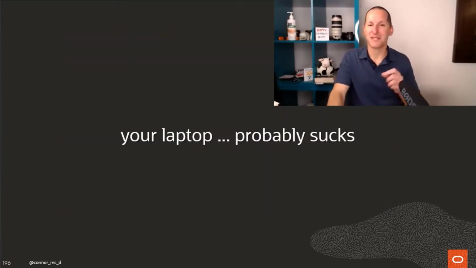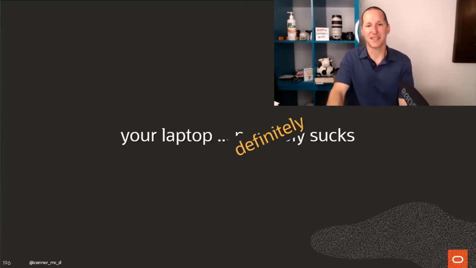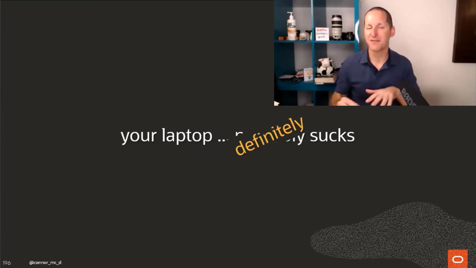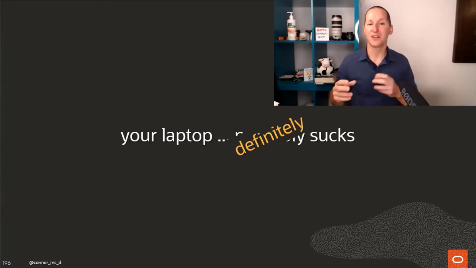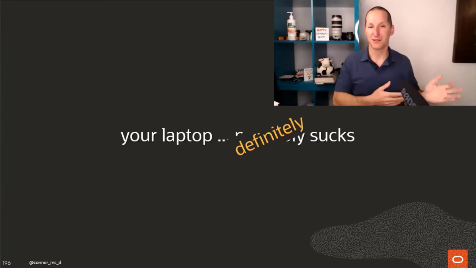A couple of tips for audio. Your laptop doesn't probably suck, it definitely sucks. Laptop microphones are just the worst. And rest assured, you can get away with average video nowadays. You can almost get away with it because we can post-process it, maybe clean it up a little bit. And also we can shrink you and make the demo the focus.